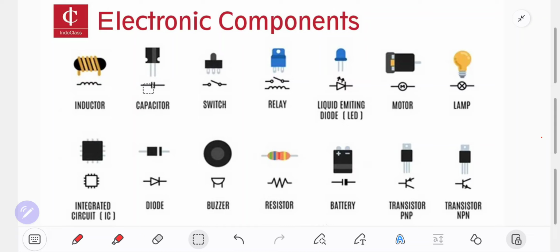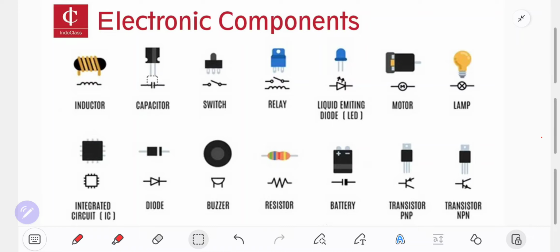Next, we go to the capacitor component. Capacitor is a passive electronic component, and it has the function of saving and releasing energy in the form of electric charge.